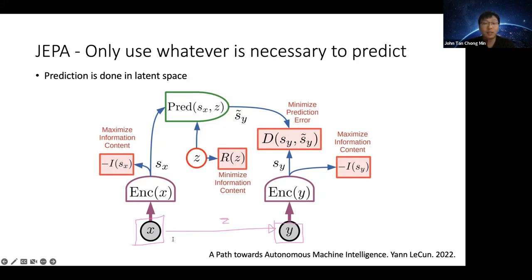So you don't predict current state to next state directly. Instead, the prediction is done over here, in the latent space. So let me just draw that out here. And how is this prediction done? This prediction is done by firstly doing some form of encoding to get you the latent space. And this encoding is common.